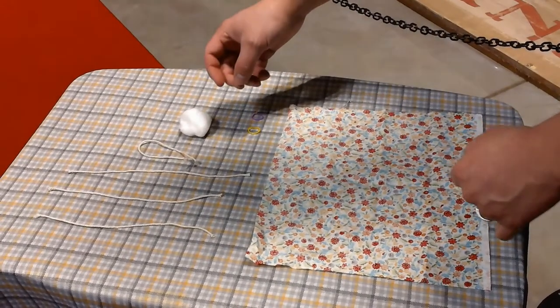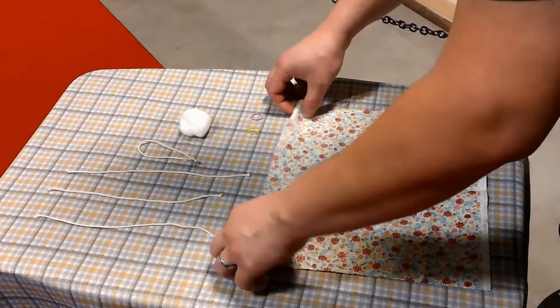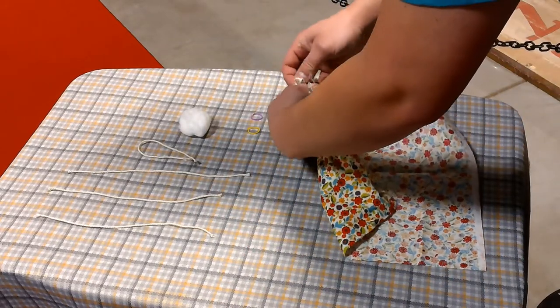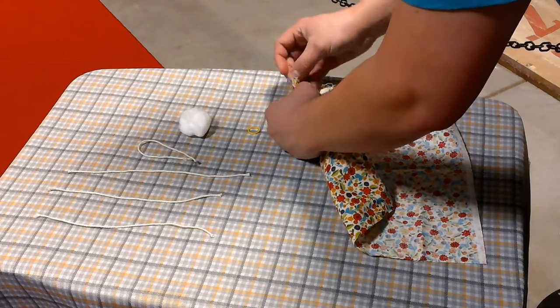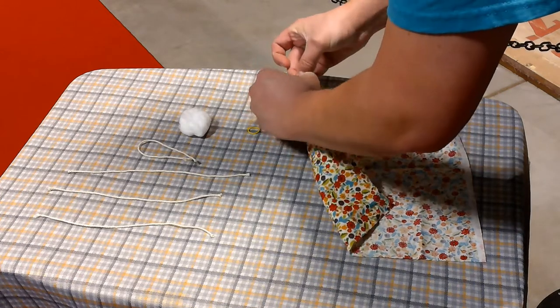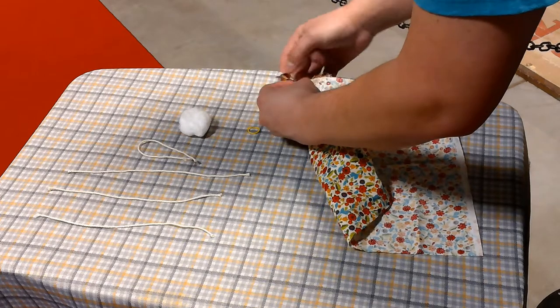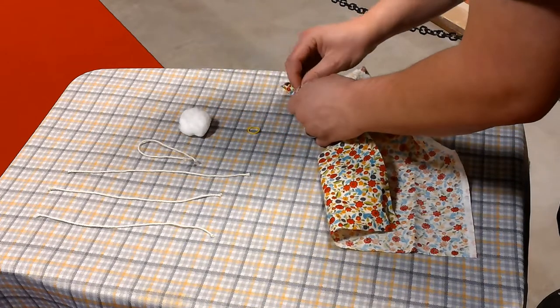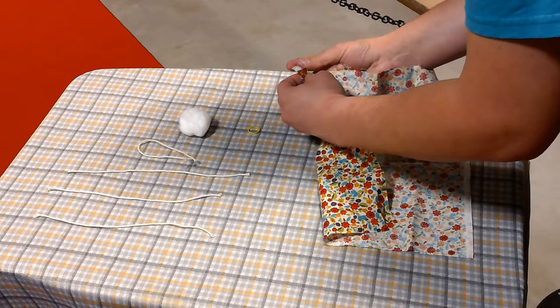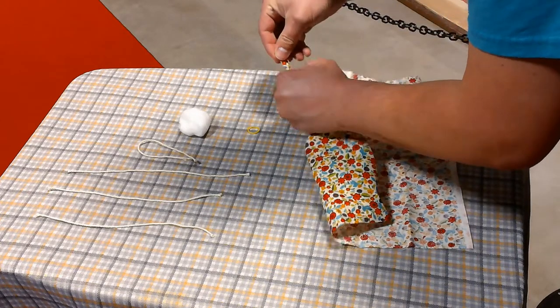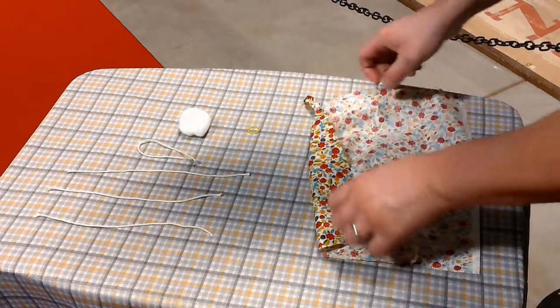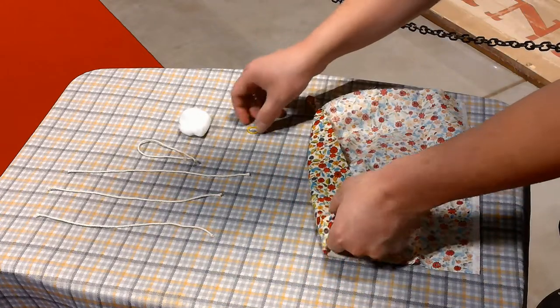Okay, so now what we're going to do is make the arms first. So what we need to do is bunch up a little piece here, take one rubber band, and double knot it as well. So you've got the one, and twist it like so, roll it up a bit. So there's one arm, and we're going to do the same exact thing to the other side as well.